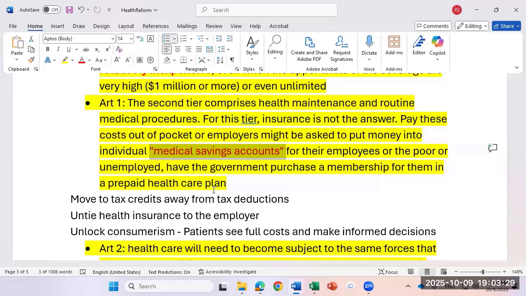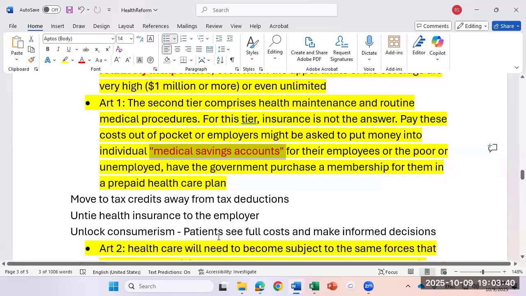You have a medical savings account where you lose it if you don't spend it. But again, you can go spend it. If you can get LASIK surgery and then you change your mind, you're going to go do something with that money and spend it. So that encourages you to use it, which is not the incentive you want.